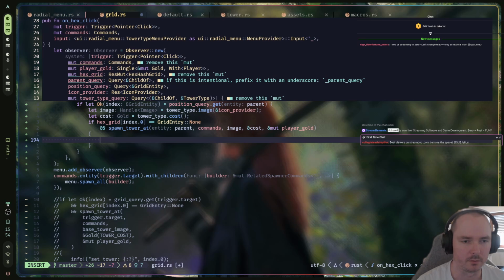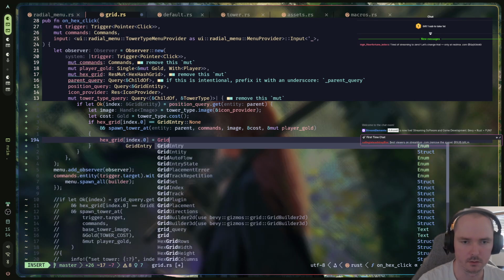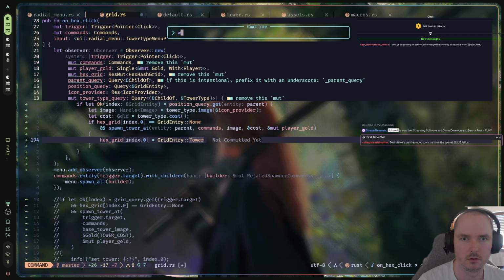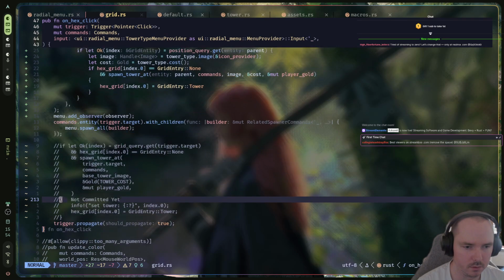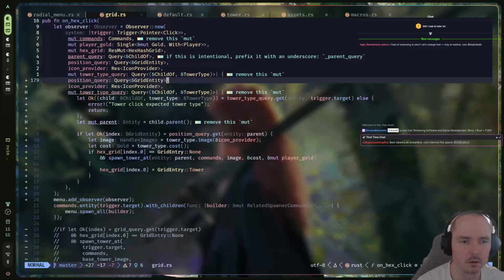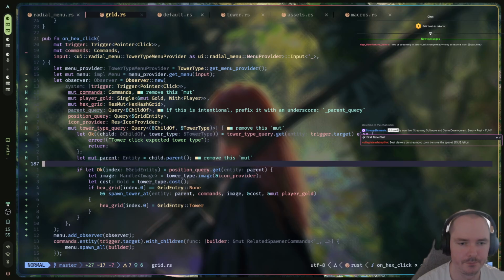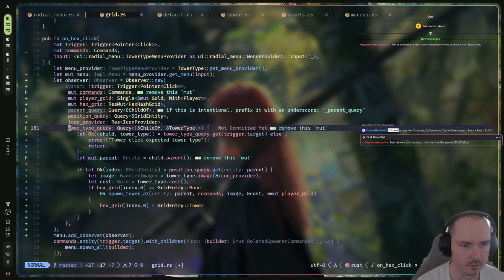So now we have that spawned, and then we now want to set index 0 equals grid entity entry tower. Anything else I did down here? No. Okay, but now the problem is, we don't have... no, it lets me remove that.